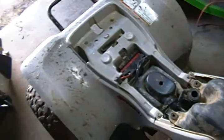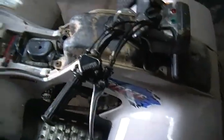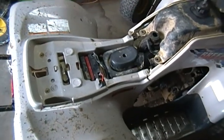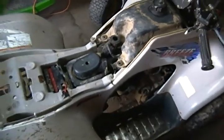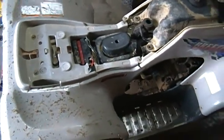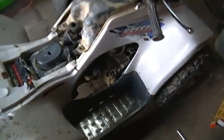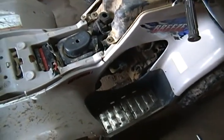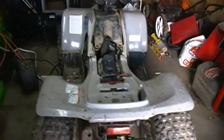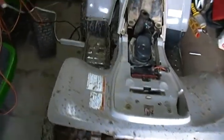I'd actually like to sell this. Once I get it running really well it'll be worth $400–$500. I'm thinking about selling it because I saw somebody on Craigslist with a Kawasaki Bayou 250. Good deals come along and I just need to be there when I have the money. Either way I'll probably try to sell this one. It's a good four-wheeler though — compression is 130 PSI, which is almost new. I think 150 is brand new, so it's only lost 20 PSI in about 15–16 years.